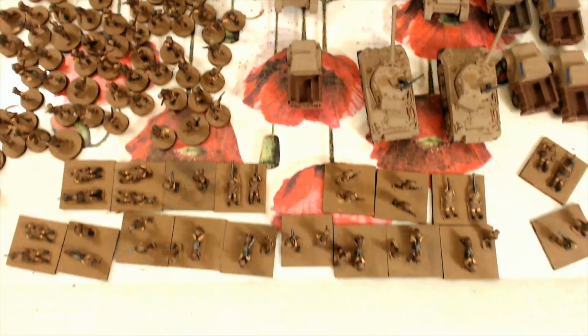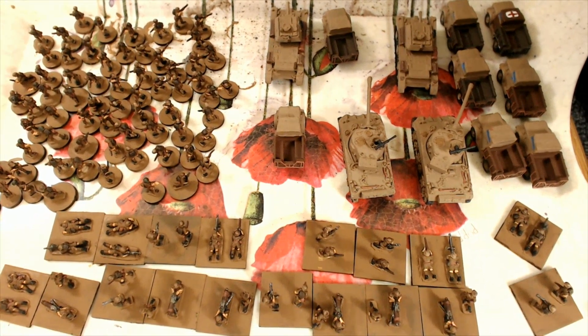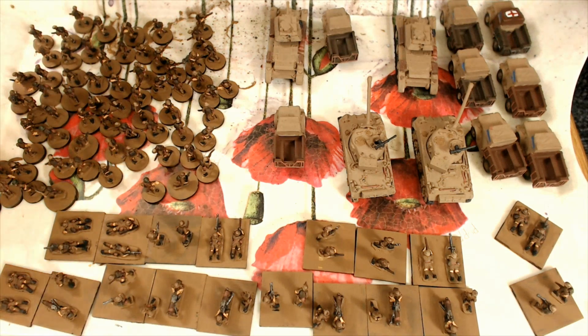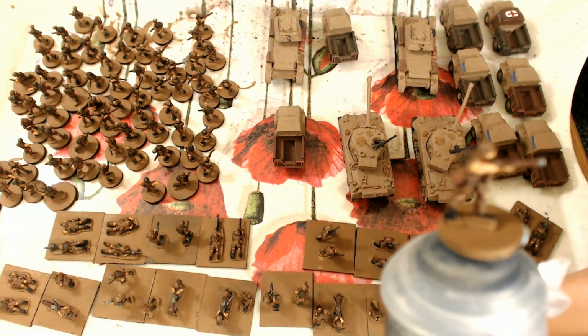So that's all I put together. That is a hell of a lot of figures. We've got several packs of infantry, lots of support guns, 2 Shermans, 2 Crusaders, lots of transport. Overall, really happy with the outcome. There you go. That is the next project. I'll give you a little look at an infantryman there.